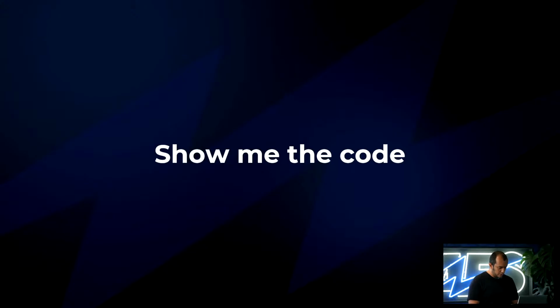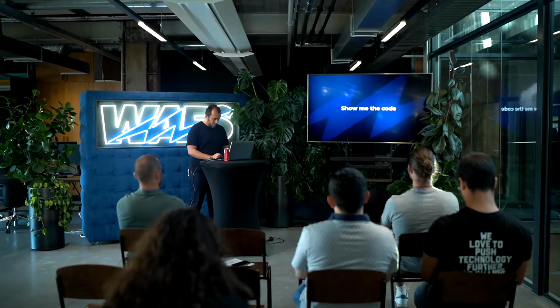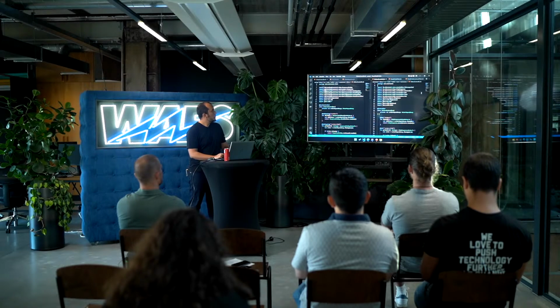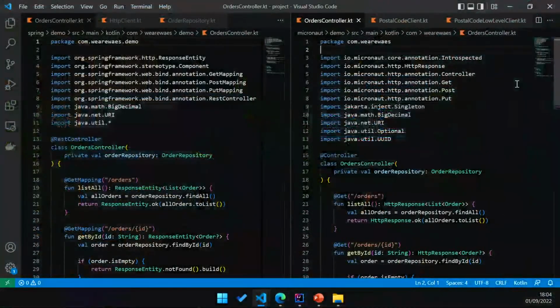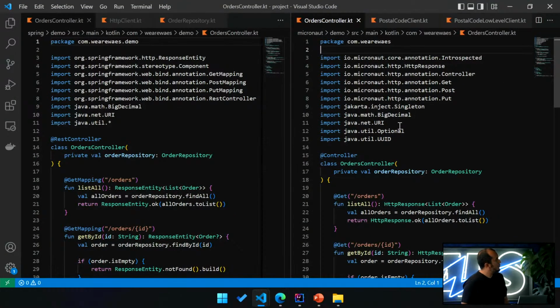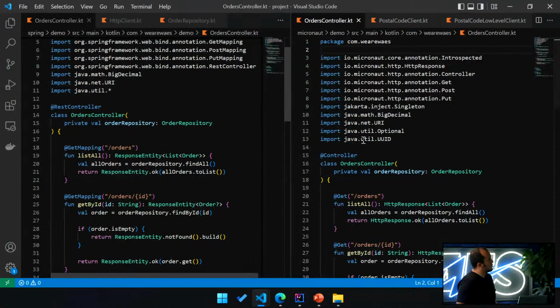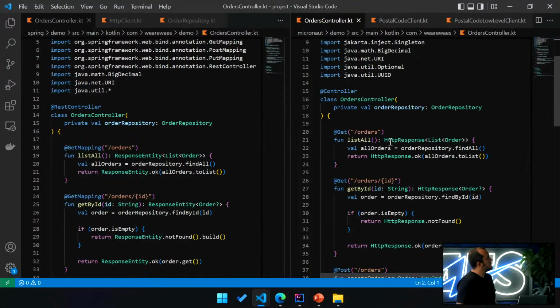Cool. So here in the left part is the Spring code, and on the right side we have the Micronaut code. So as we can see, the code looks almost the same. Here we have an annotation. In Spring, it's called RestController.